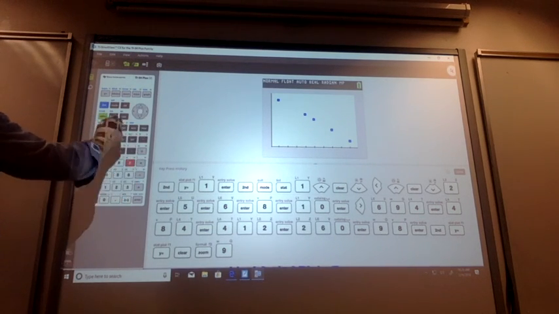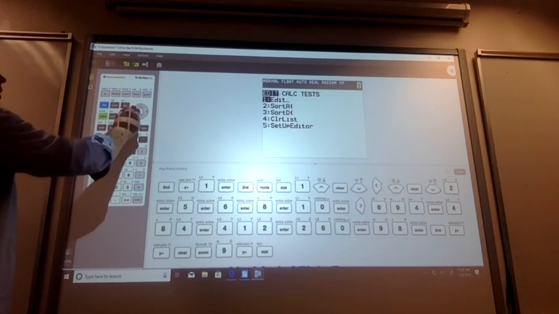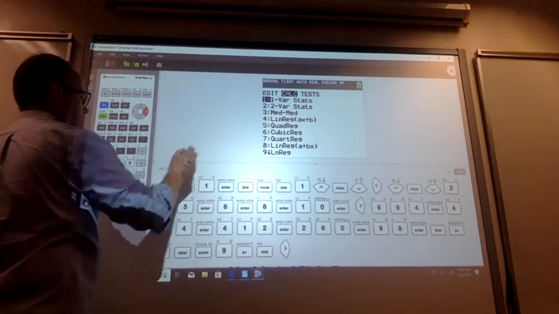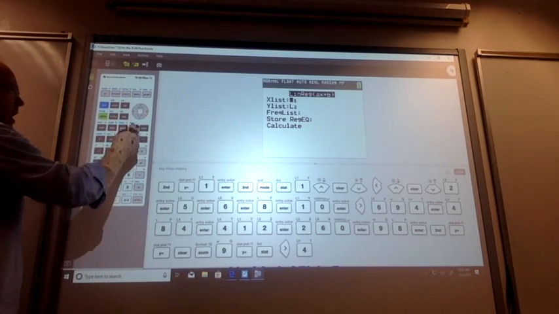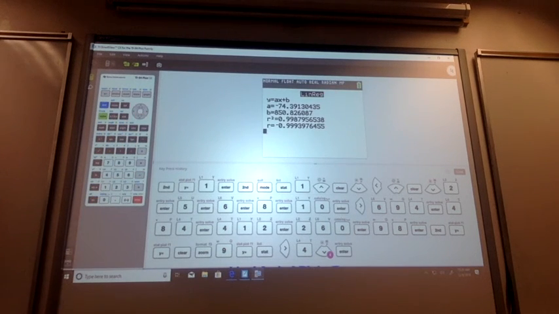So I'm going to go stat, I'm going to go calculate, and it's a linear regression because it's a line, so it's number 4. Okay? Dealing with list 1, list 2, hit calculate. And if you don't see the r values, I don't think it's asking for it, but if it asks for it on the final and your r value doesn't show up, let me know during the final. Happy to turn that on for you.